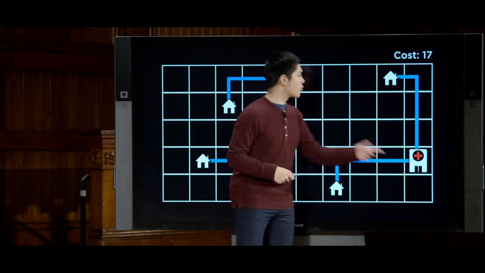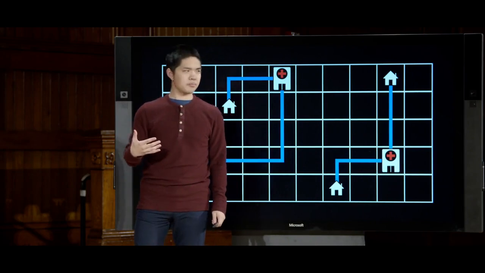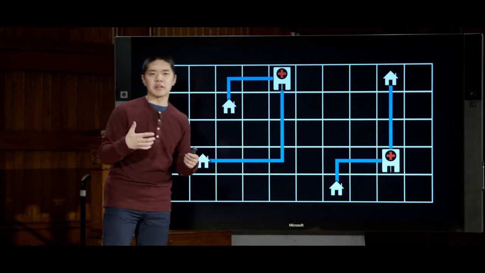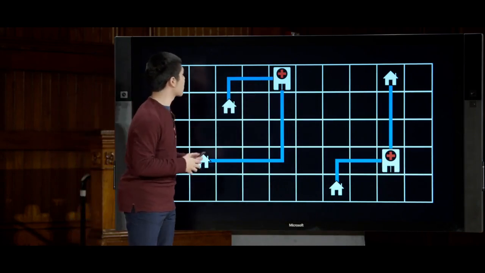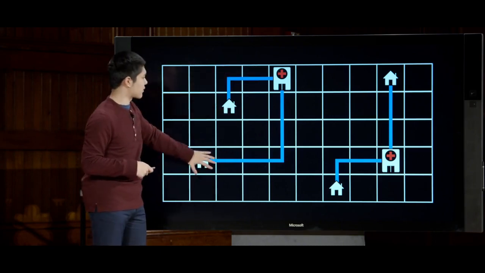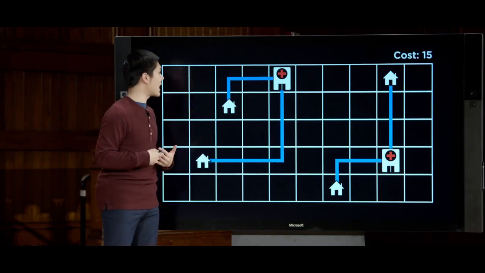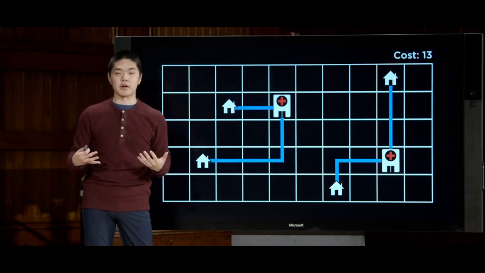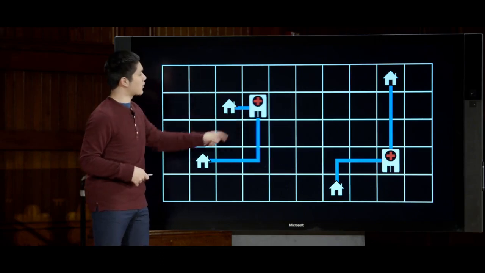And so we might do that, move ourselves from this current state to a neighbor by just taking that hospital and moving it. And at this point, there's not a whole lot that can be done with this hospital, but there's still other optimizations we can make, other neighbors we can move to that are going to have a better value. If we consider this hospital, for example, we might imagine that right now it's a bit far up, that both of these houses are a little bit lower. So we might be able to do better by taking this hospital and moving it 1 square down, so that now instead of a cost of 15, we're down to a cost of 13 for this particular configuration. And we can do even better by taking the hospital and moving it 1 square to the left.